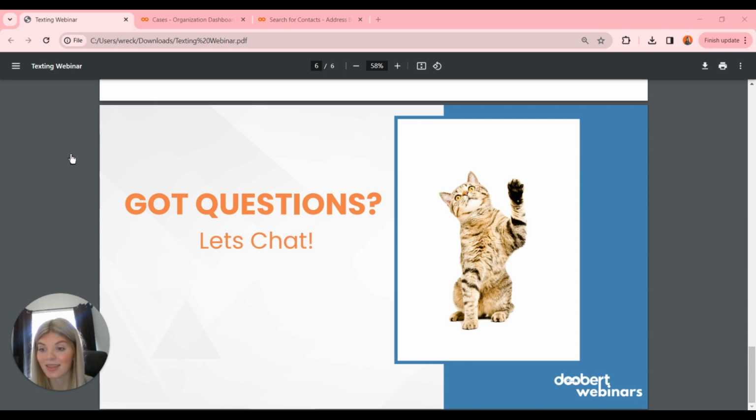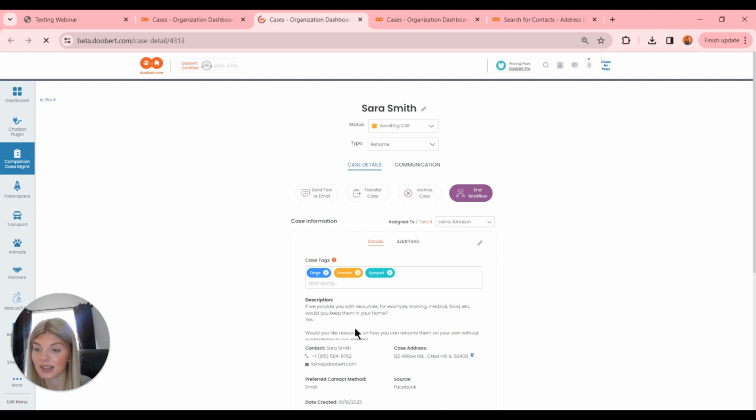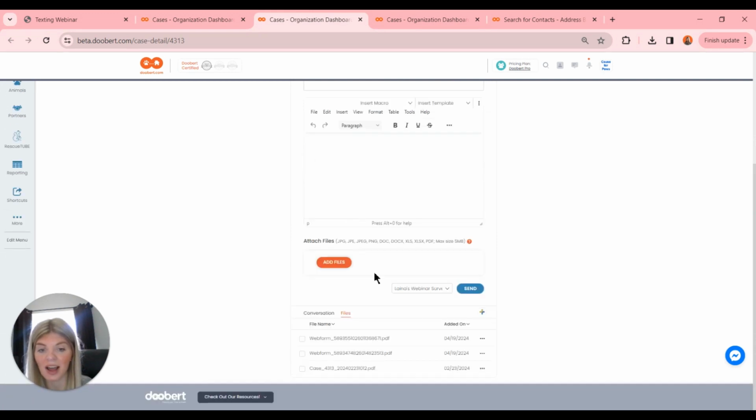And then our next question is, can I receive any photos or files from a text that is sent to our organization? And yes, so if you want to view those files, what we're going to do is jump back into our case right here. So we're going to click on this one again. And if someone sends us a picture or anything like that, we're going to head over to our communication tab and scroll over to files, and that is where that file will fall in. So definitely check that out if you are looking for a file to be sent to you.